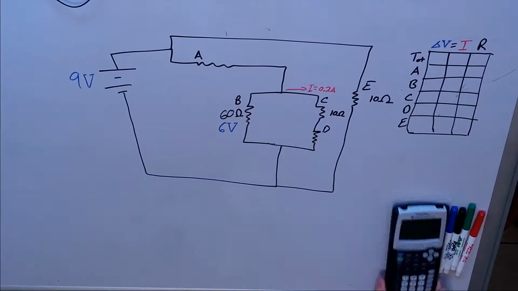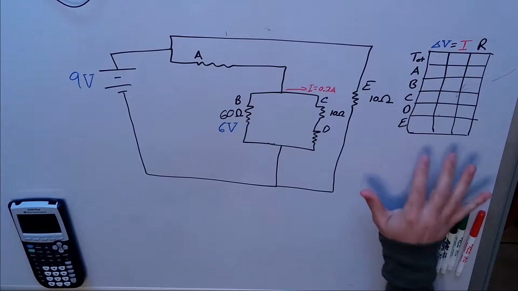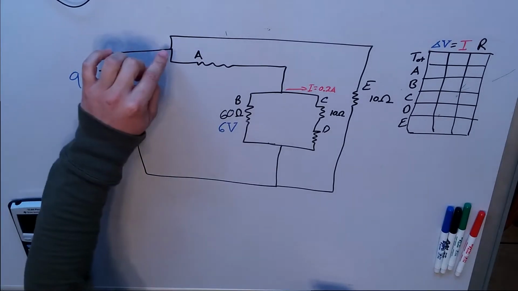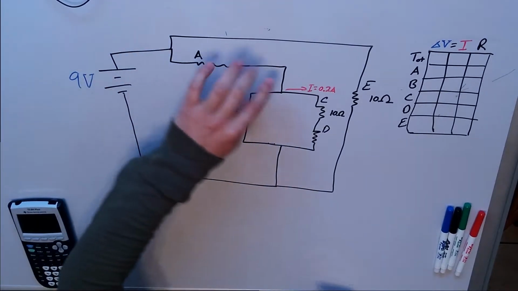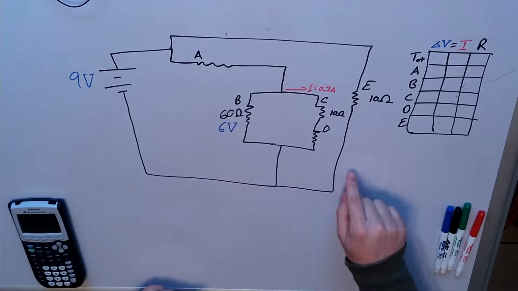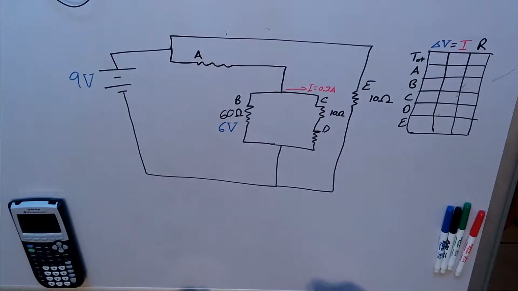All right, so we're going to take a look at another complex circuit, and we're going to apply our Ohm's law table onto solving this. Now this one I've made a little bit more complex. We have a 9-volt battery here, and then we have a junction here that splits off to a host of resistors over here, and then another path that goes off through another resistor here. They meet back up over here and go back into the battery.